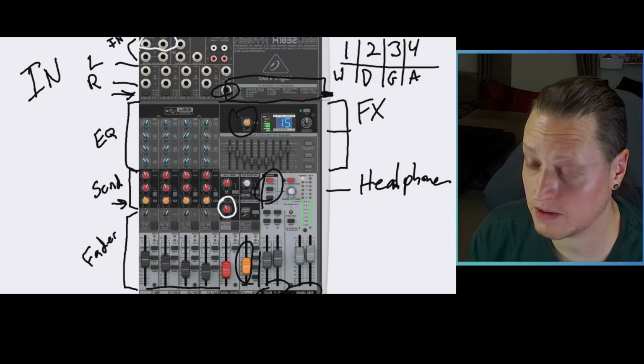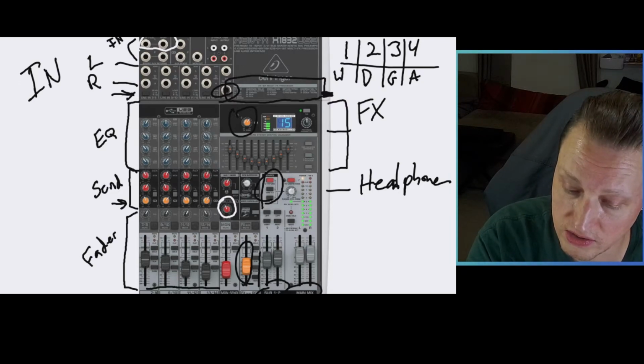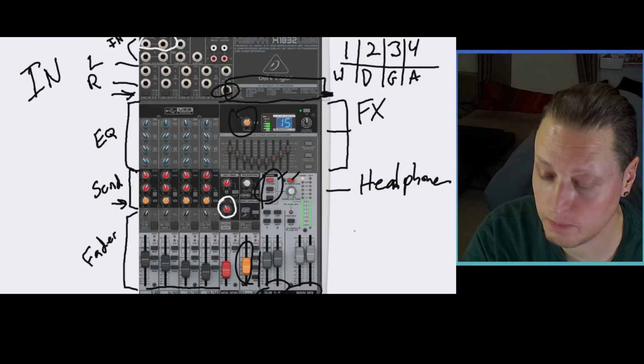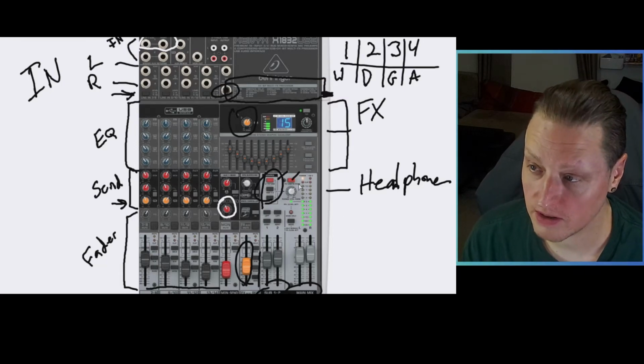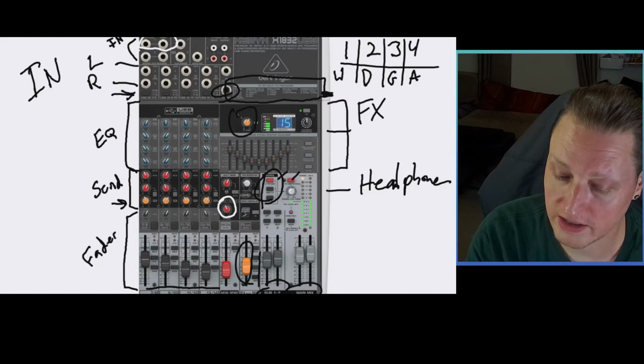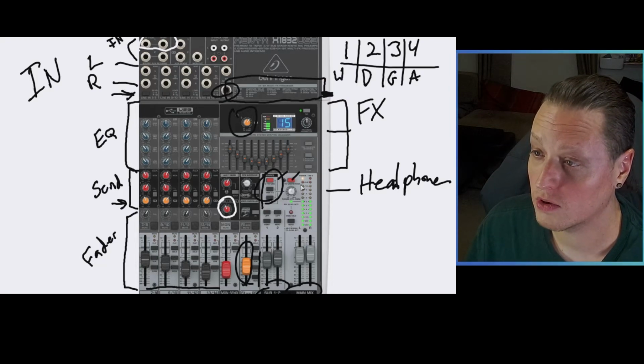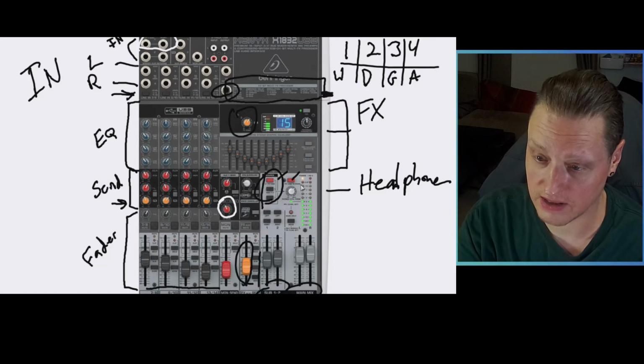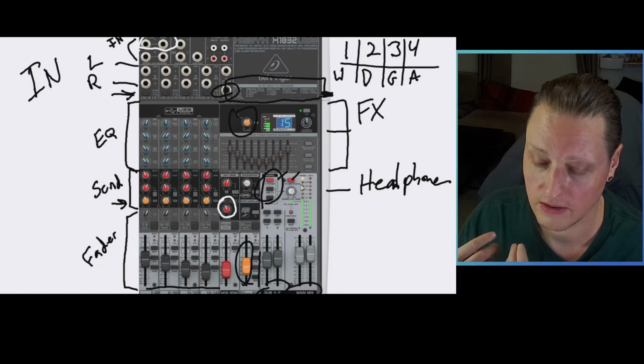If you're streaming with one of these boards, there's these 2 red buttons that say USB 2-track to main. If you push that button, on most Behringer boards, you will lose the output of the board and sacrifice it to hear a return channel from the computer.